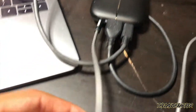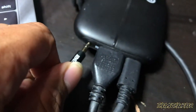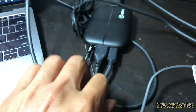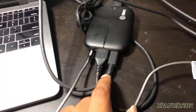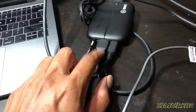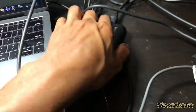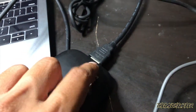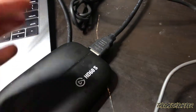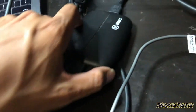With the other end of your auxiliary cord, plug it into your Elgato HD60 capture card — into that little hole on the Elgato. The USB from the Elgato goes into your computer's USB port. Then the HDMI cord plugs into the Elgato, and the other end of that HDMI plugs into your PlayStation. Then with a second HDMI cord, plug it into your monitor or TV — whichever you have. That's how you get the footage and stream going.